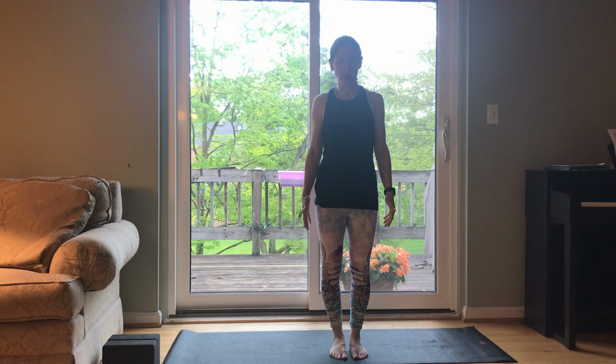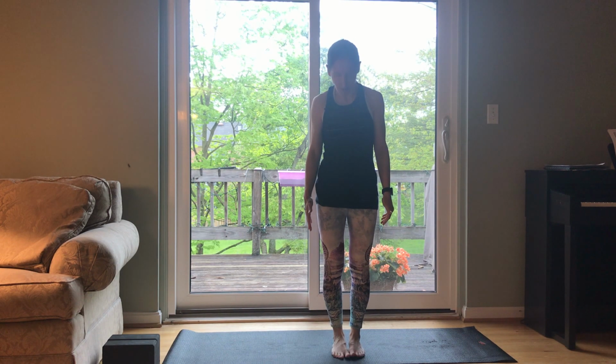So from the top of your mat, with your big toes together and your heels slightly apart, or your feet hip bone distance apart, or wider, pull in your belly, soften your shoulders, maybe close your eyes. Feel your feet press down. Feel your spine lift up. Your chin parallel to the floor.